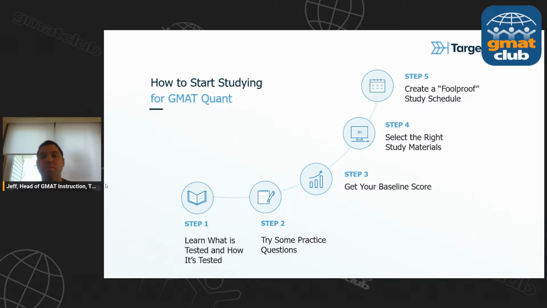Now, with all that said, don't be scared to take the practice exam. Don't be scared to get your baseline score, because if you are, you're going to be in a situation where you're never going to want to take it, but then you're never going to know your starting point. So what'll happen is you're going to get 3-4 months into your prep, say, well, where am I right now? You take your practice test, let's say you score 600. Well, what does that mean? Well, it doesn't mean anything, because you don't know where you started from, so you don't know how far you've come. I've tutored students, and it's been so integral that they've had to take this practice test to get their baseline, because at the beginning they barely knew algebra.